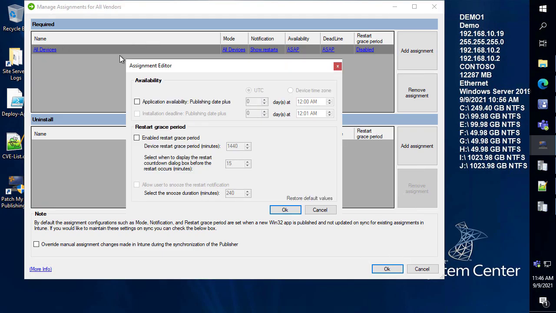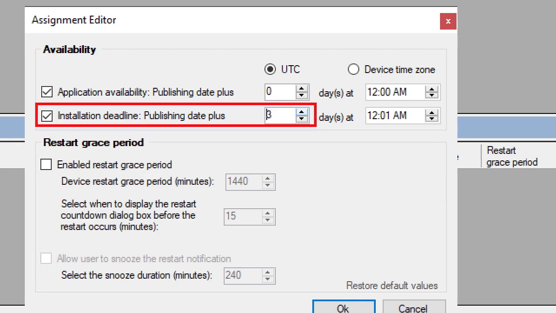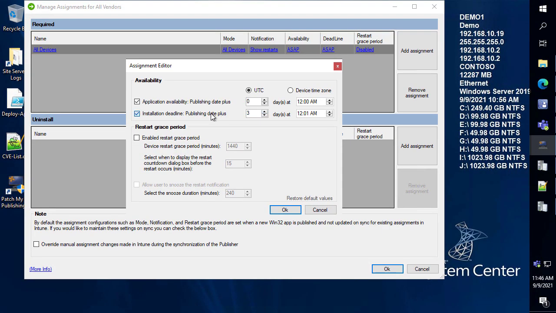If you wanted to, you could also create multiple different assignments for the updates as well. So let's say that you wanted to test it. Maybe for the first testing group, you would say, I want to install this right away. But then maybe you create another group for production, and you could stagger that group out for, let's say, 3 days from now. So you could try to catch any issues prior to it going out to all your machines. But for this example, I'm just going to say I want to deploy it right away.